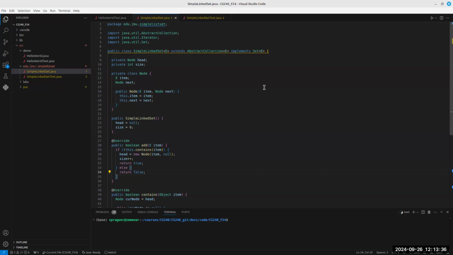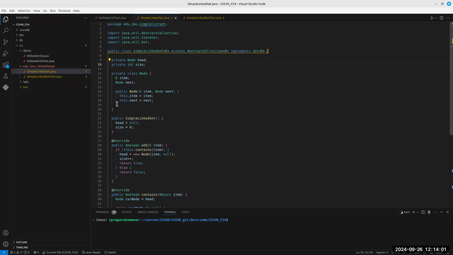First, let me say a couple of words about this class that we're debugging to give you some context. I'm writing a singly linked list implementation of the Java set interface. How is this set up? I've got a couple of instance variables: a head reference that is referring to a node object, and a size field to keep track of how many elements are in the set.